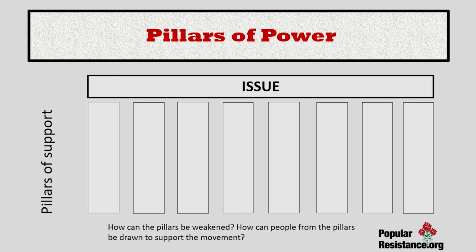So your issue goes at the top. On the right under that, list each of those different pillars, and then under each pillar, what people often do is list how they can influence that pillar, how it can be weakened, or how they can draw people from that pillar. Create cracks, like we're doing an action soon with FERC. Crack the FERC, the Federal Energy Regulatory Commission. During the Poor People's Campaign, we'll be doing an action with Beyond Extreme Energy about cracking the FERC, because we're starting to see some cracks in the FERC.